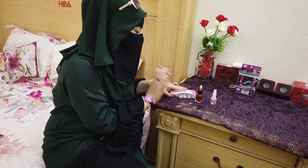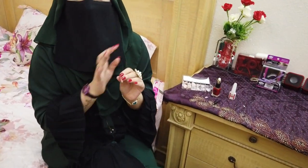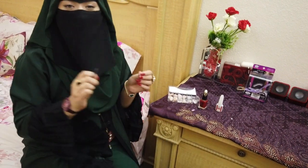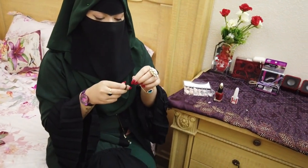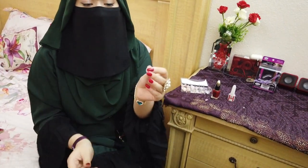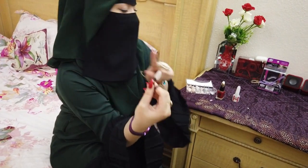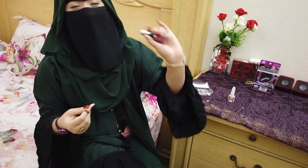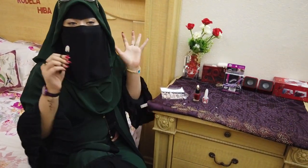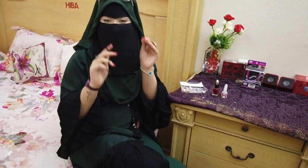Because if you bring the plain ones, you can color it whatever color you want. You can design it on your own. So let me show you how to color it before. The best thing to do is apply nail polish to it before wearing it. So grab a tweezer and a nail. Use a tweezer like this. Grab any nail polish, any color. Apply as many coats as it needs, a good coverage, and let it dry. Then after it's dry, you can wear it.